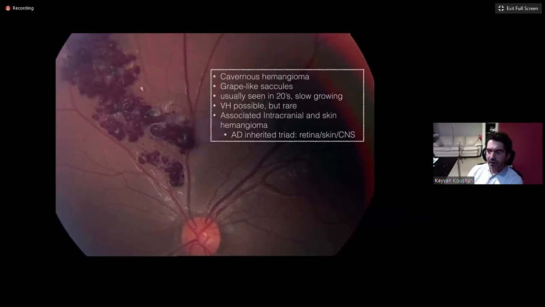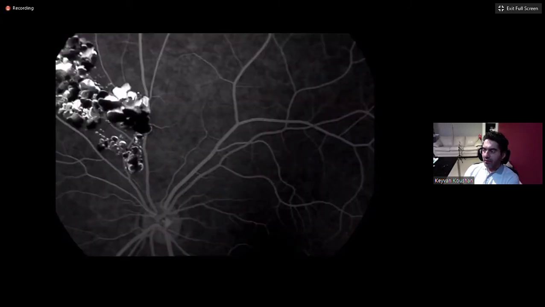If you have an IVFA in this person, as I said, the blood and RBCs just settle in the bottom. So on your IVFA, each of those saccules is going to look black at the bottom because there's just blood and it's not flowing very much. The fluorescein, the plasma serum part of your blood, goes on top. So each of those saccules is brightened up on top because that's where the serum is. This is as characteristic as it's going to get for cavernous hemangioma.